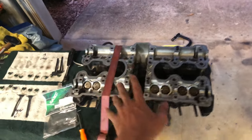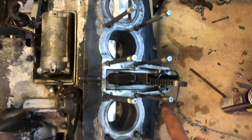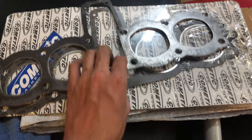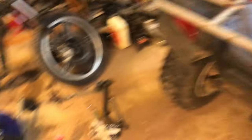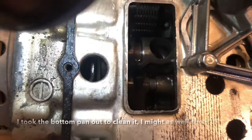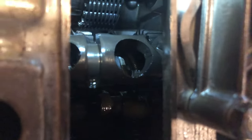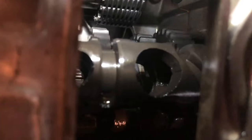The head is done finally. I cleaned the old gasket material off the cylinder and cleaned the tops of the pistons with a little WD-40 and that came out really nice. I got my new head gasket here - I always line up stuff to make sure it's the right one, and it is. I'm gonna put the head gasket on and set the head. You can kind of see the gears in there - I believe that's fourth gear and that's fifth gear, so you've got first, second, third, fourth, and fifth.